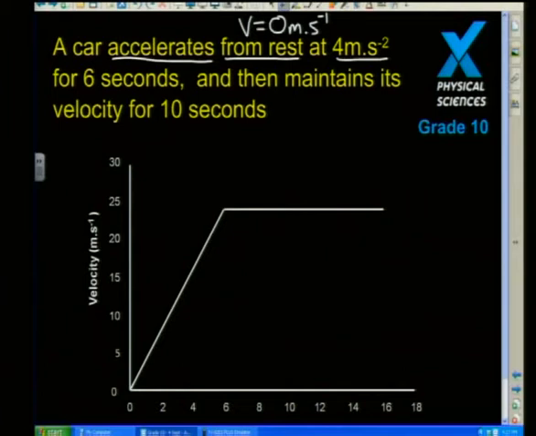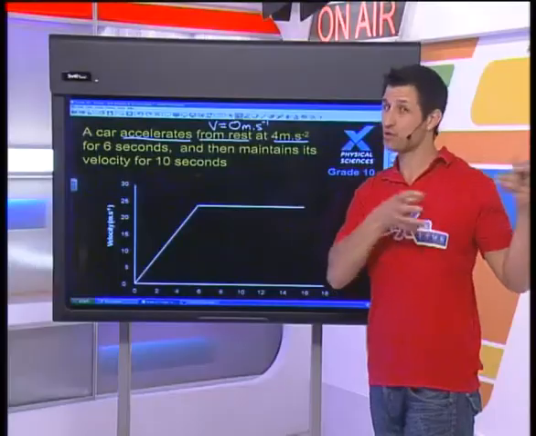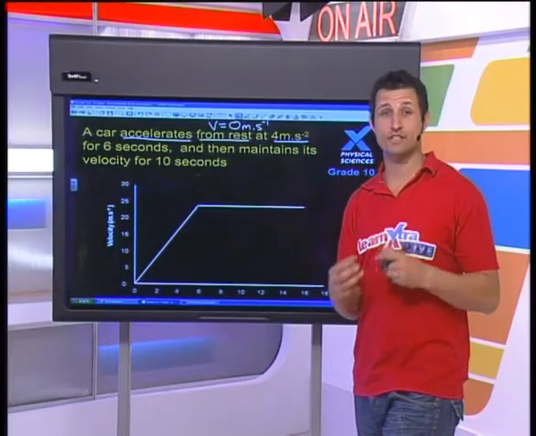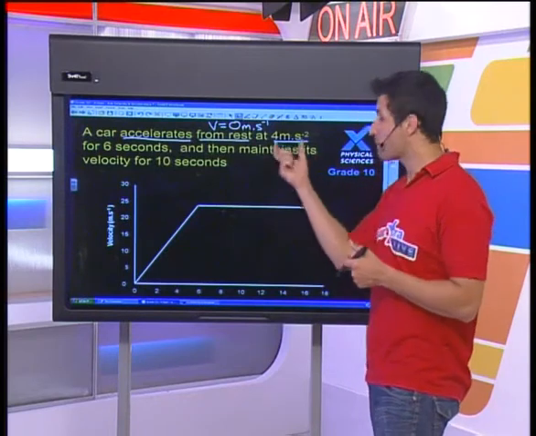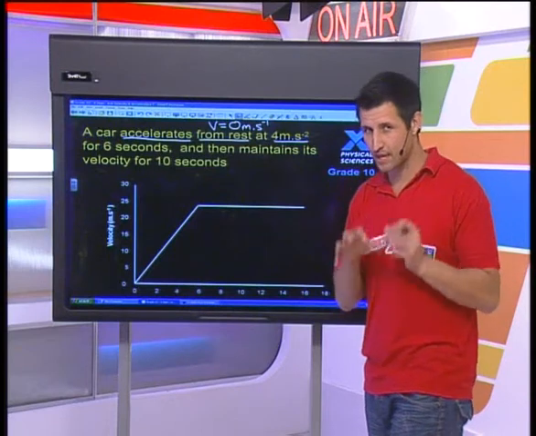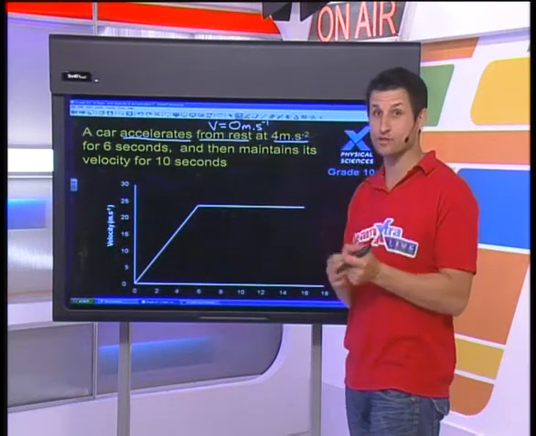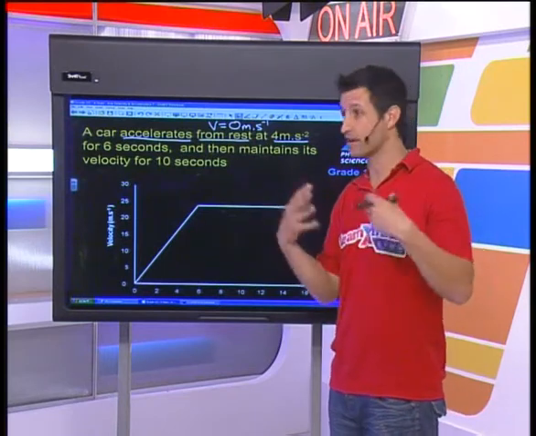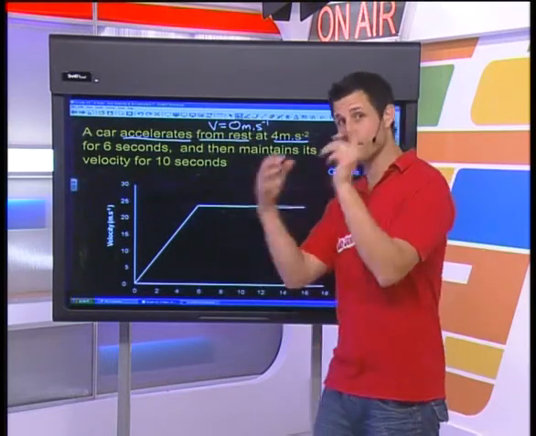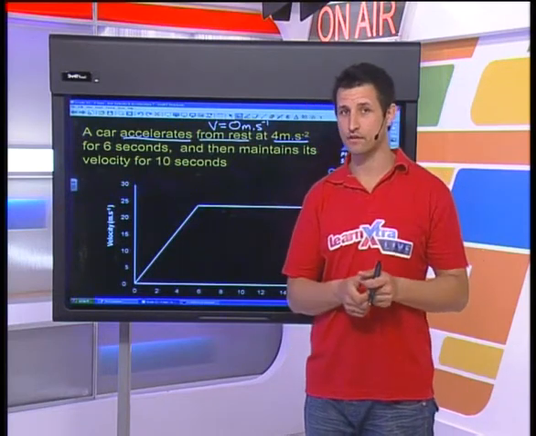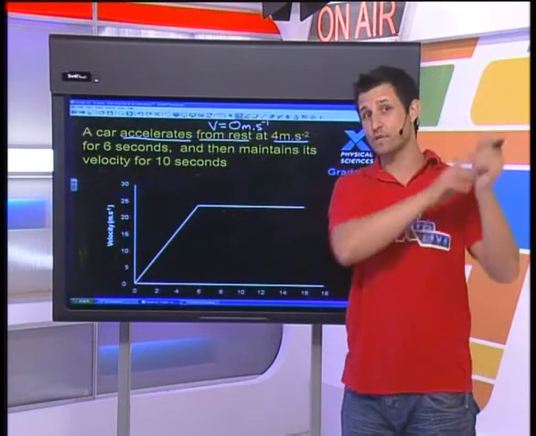At 4 meters per second squared, that means that every second that goes by, that velocity increases by 4 meters per second. Now that might seem like a lot of stuff to take in and everyone's brain is hurting, but let's start talking about velocity as just meters per second. That is my way of describing velocity. So it's 0 meters per second. After 1 second it'll be 4 meters per second. After another second it'll be 8 meters per second.